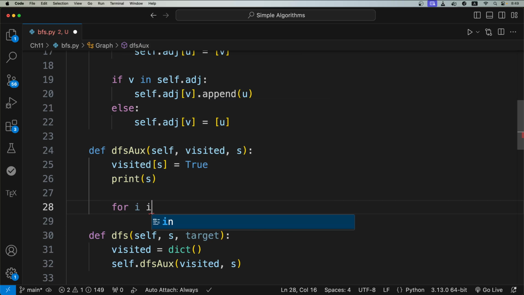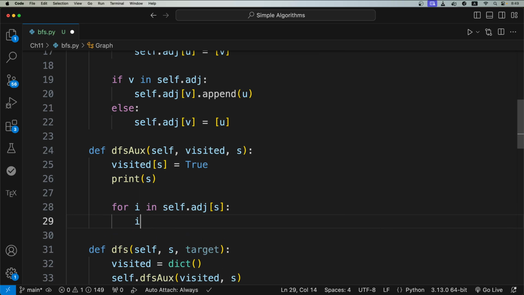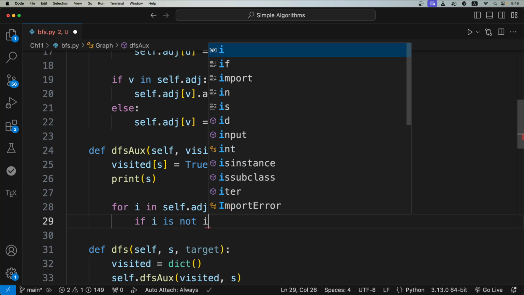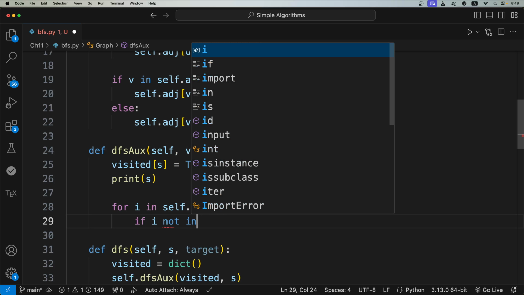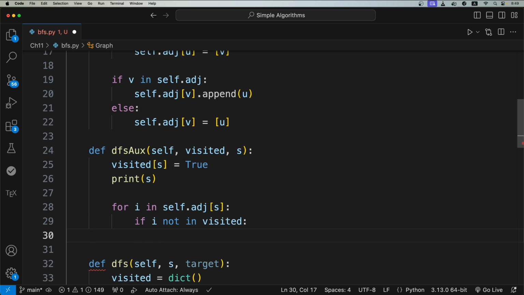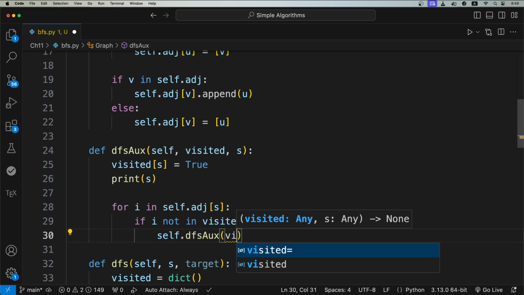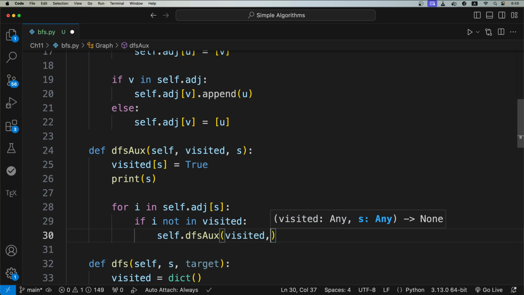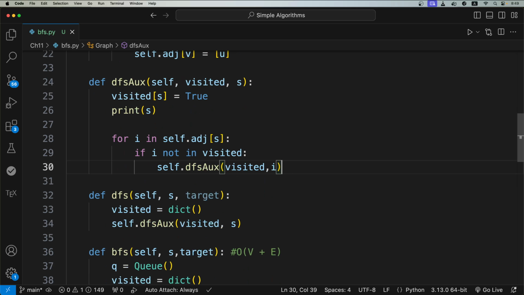Then we're going to say for i inside of the adjacency of s, if i is not in visited, then we're going to do a recursive call to DFS aux, using visited as well as the value i. So you see we just recursively call with the thing that's adjacent to it. Basically each time this will continue to recursively call until it reaches the end, and then it goes to the next node and recursively calls down its branch until we reach the end of that, right? So that's the main process that we see here.